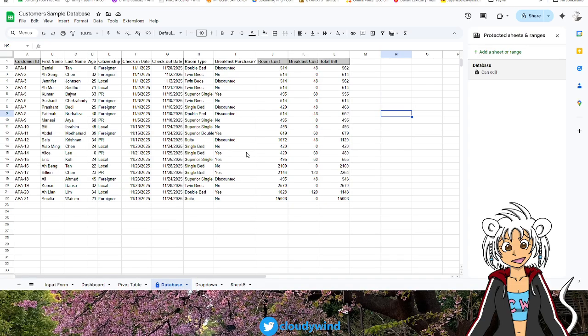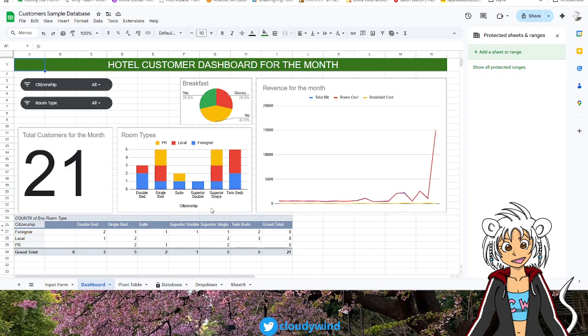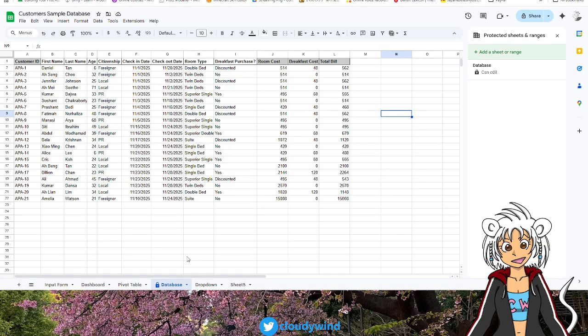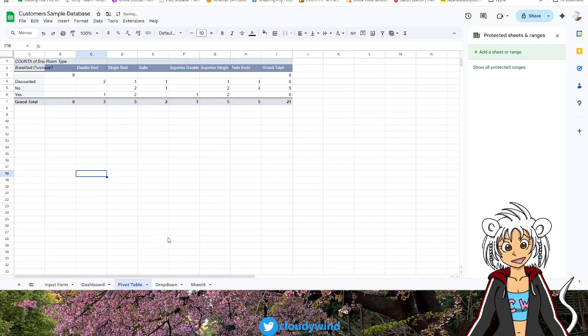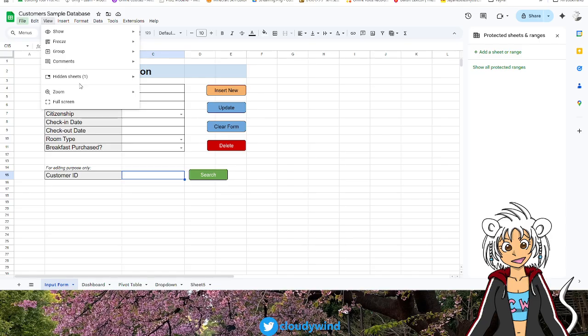And also, like I previously mentioned, let's say you really don't want people to know about this worksheet. If they only need to use the input form to input the data, and the dashboard to see the data, then you can go to the worksheet, right click, and choose Hide sheet, and then nobody will know that there's such a worksheet at all, unless of course they go to View, and then they can see that there's a hidden sheet.